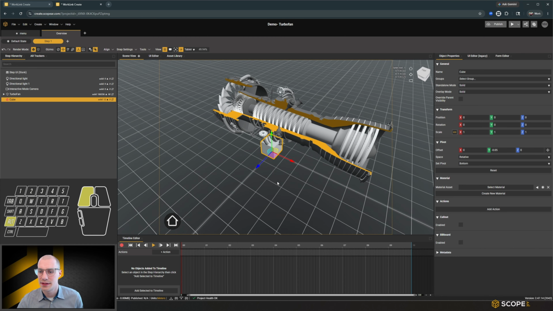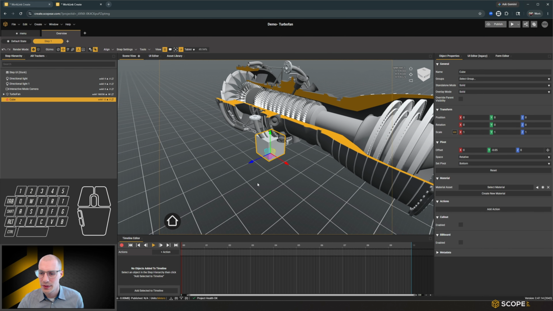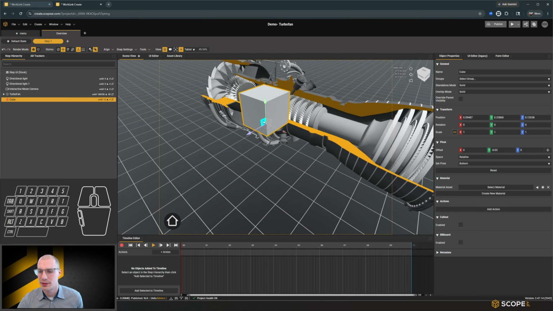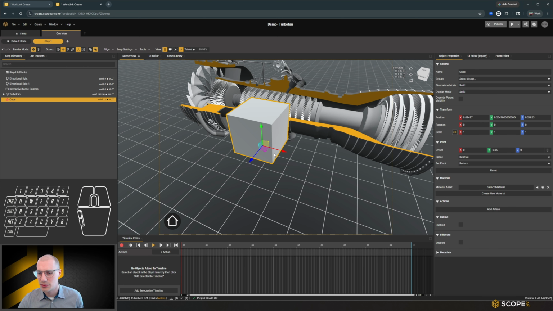So how does this translate gizmo work? Well, I have this cube selected. We can zoom in on it. And you can see as I hover over each of these axes, I have the ability to move the object in that target axis. So if I click on this one, no matter what I do with my mouse, it's always going to slide along the z-axis, similar with x and y. In between the axes, we also have these planes. So I can select the y and z plane and just move it in that plane, but it won't move in the x. With this gizmo, you do also have the option to select directly in the middle.